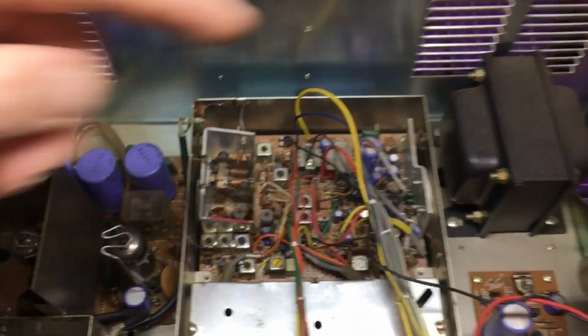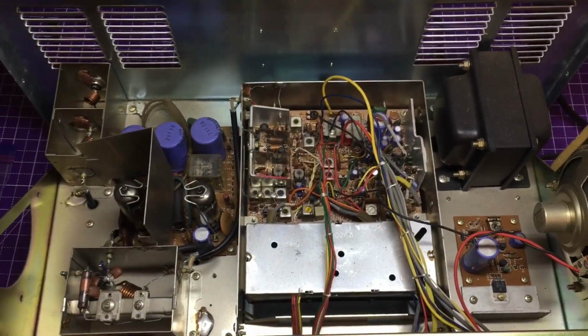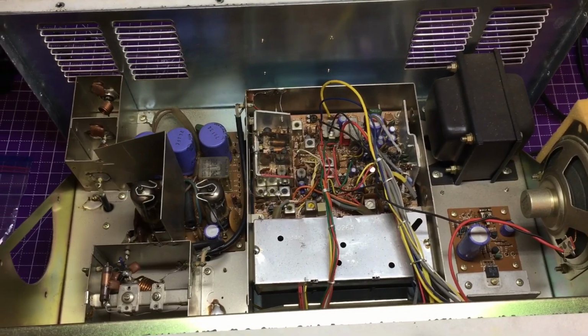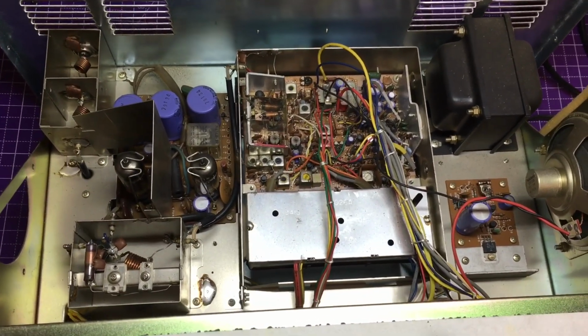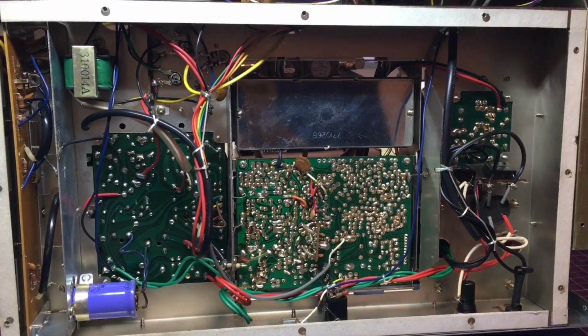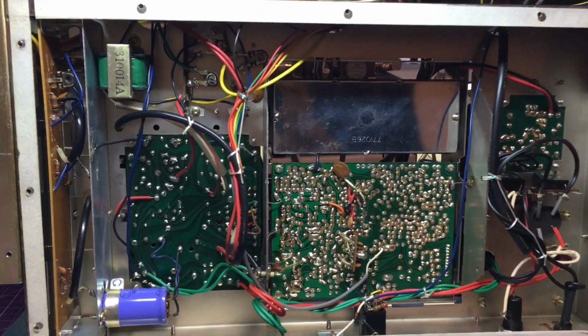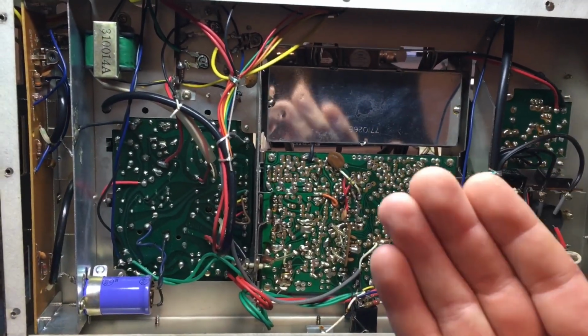But yeah, 30 pounds, and I'm sure most of it's right there in that transformer. It's usually the culprit for a lot of weight. But yeah, we're going to go ahead and dust this out for him, and we'll pop the covers on the bottom side as well. And this is the bottom side of the DAC Mark 9. So everything on this side is very clean, as it should be, because it's underneath everything.